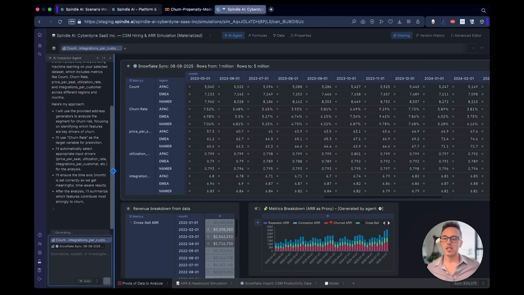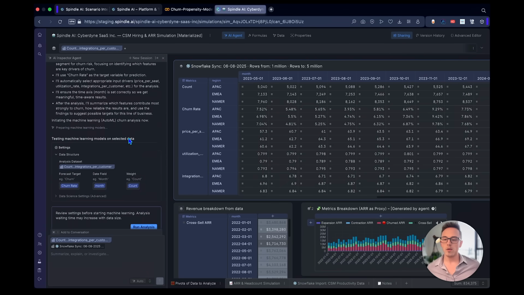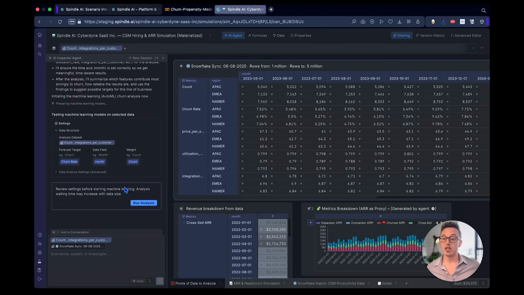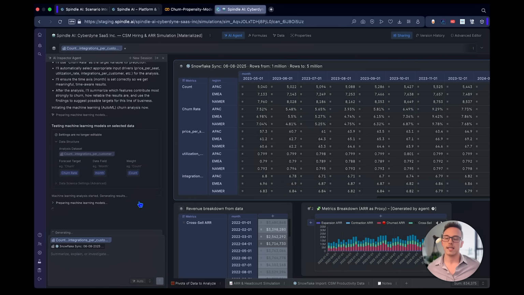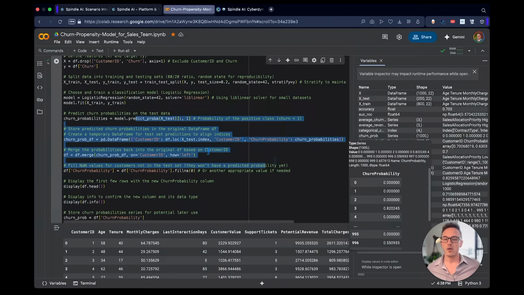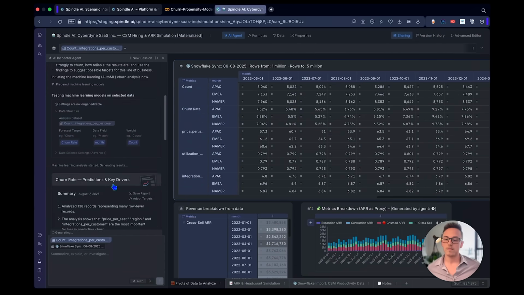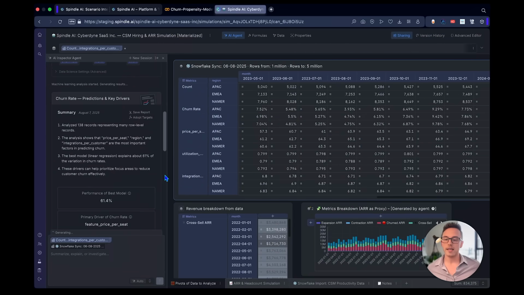The agent will now explore all of the formulas and data in my model and propose a series of machine learning models to run in parallel to accomplish this task automatically. No data science expertise required. While it's doing that, again, I'll just mention that this is the world we're coming from, arcane Python notebooks and Excel spreadsheets. Okay, so it's already finished, in fact.